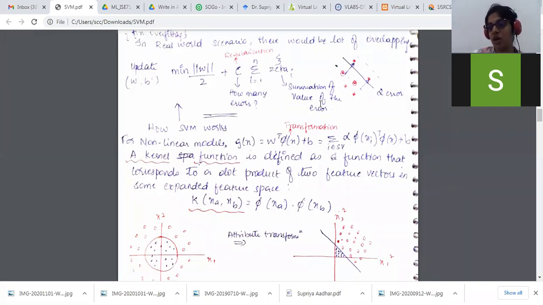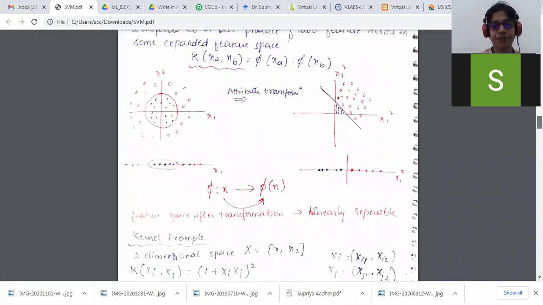So this is what we saw, and we also saw what happens when the errors fall within the margin and how we go ahead with that. We saw the regularization problem also, like how we solve that. Now we go ahead with the non-linear model. When I say non-linear model, this is actually the statement of the non-linear model. But let's go ahead with the example, and I'll then come back to the definition for easy understanding.